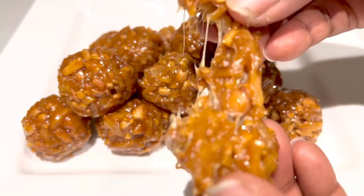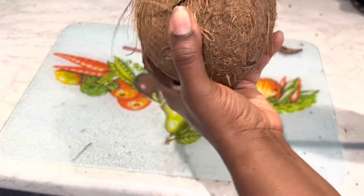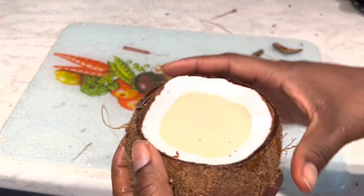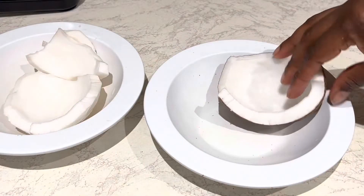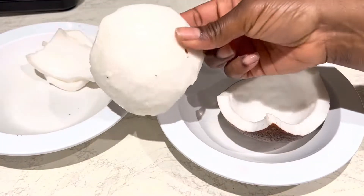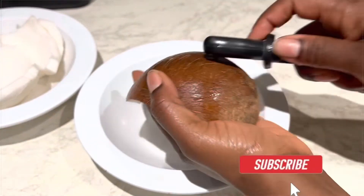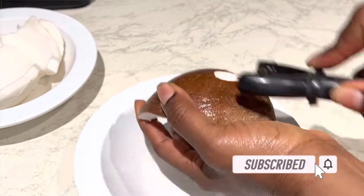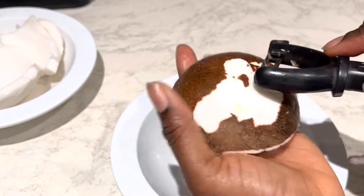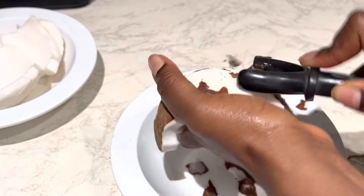Let's get started. I have my coconuts — I'm just opening it. You just have to break the top and then try and get the pulp from there. I'm going to scrape off the back because it's quite hard and I don't like it in my recipe, so I use a potato peeler to peel it off. It's quite easy, as I'm showing you, or you can use a knife — whichever you are comfortable with.